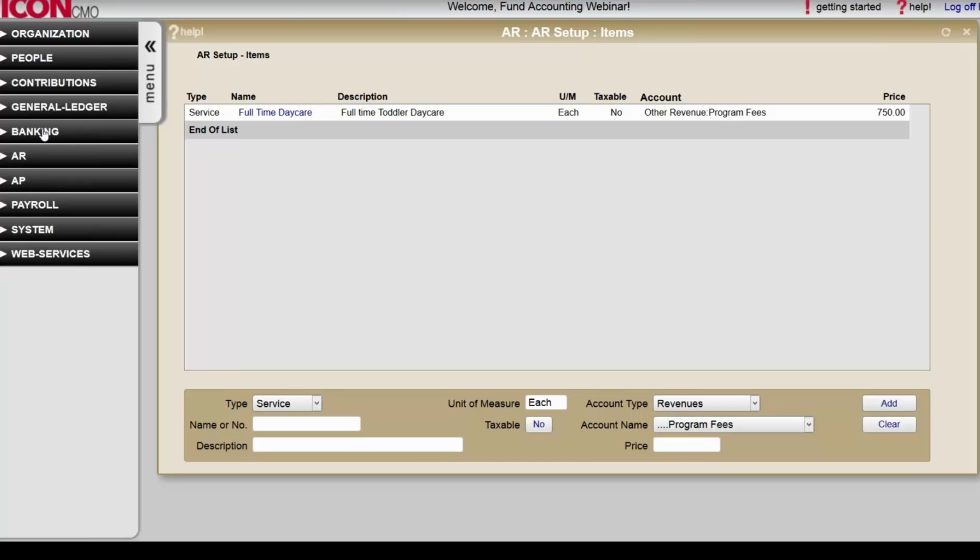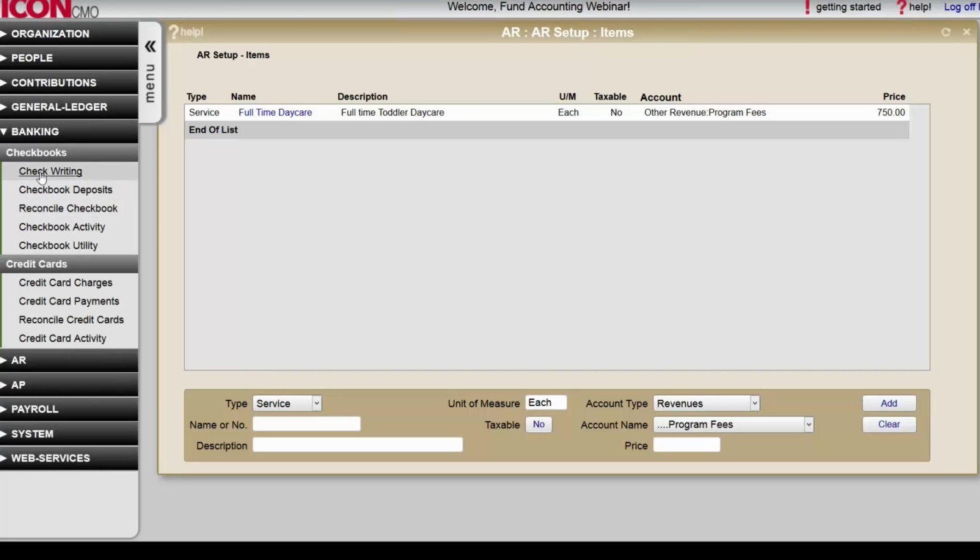So what you should be doing is if you are a cash-based system, you should be doing your check writing under banking. Cash-based simply means that you write the checks out whenever you're ready to pay them. You're not putting them into the system when you receive them. You're writing a check out when you are actually writing the check out to pay.